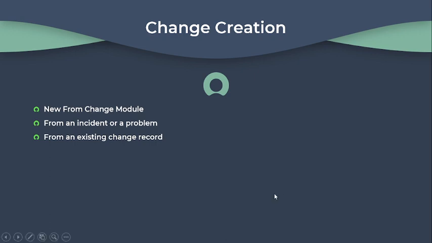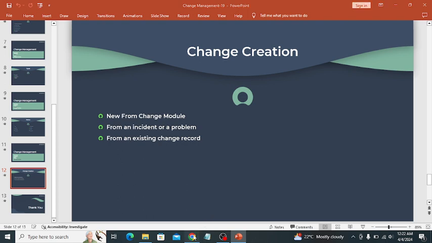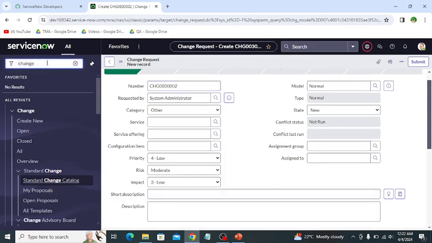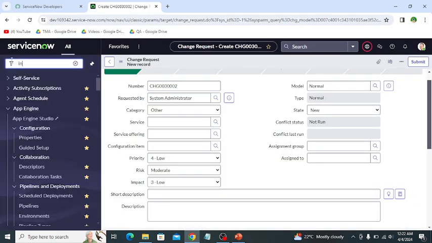For example, you can navigate to the personal developer instance and let me open any incident.